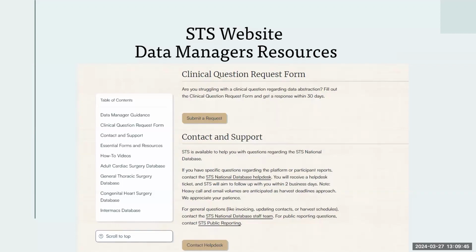I just want to point out that in the sequence number box, you can just put the title of the question because the sequence number doesn't really apply to Intermacs and PDMacs. So you could just put the title of your question. It does need to be in letters or numbers in this field, no symbols. And then if you scroll down to complete the form, there's a field to ask your question. And just a reminder, please don't include any PHI with your question. And then you just hit submit.